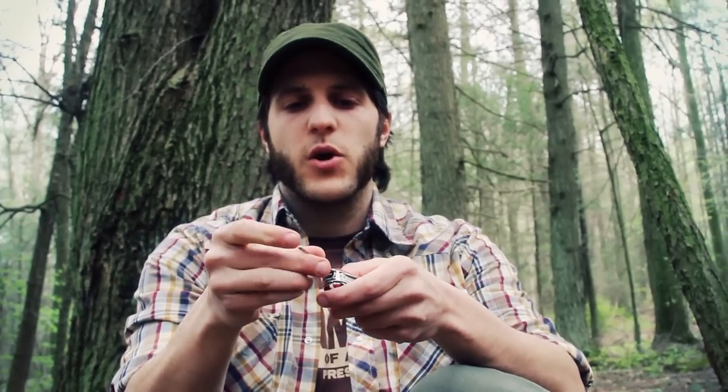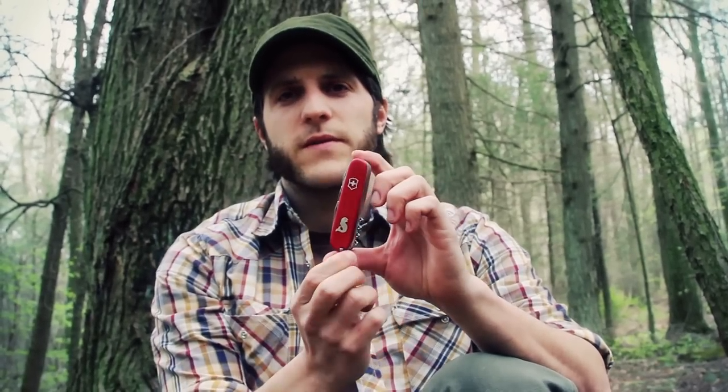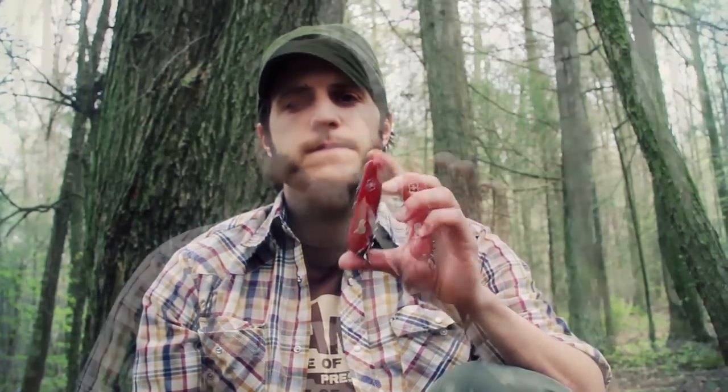Like I said, I can't speak on it honestly from the perspective of how well it's going to work for fishing, but you've seen the tools it has. If you think it could work for you to hang on your vest, there's a little lanyard ring here. It could potentially be a nice tool for your kit.